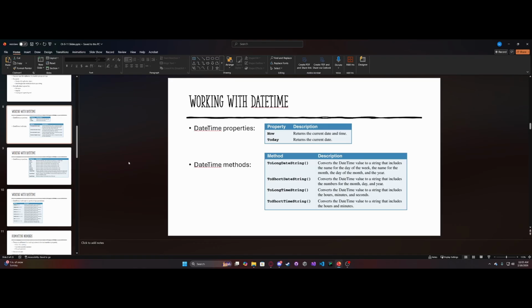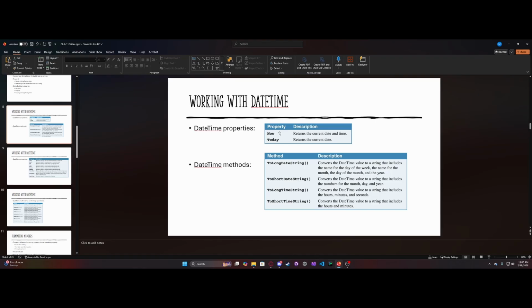We can also work with datetime, right? Datetime has a lot of properties and methods that we can use. These next few slides kind of cover some of them. I'll go into detail about some of them. Some of them I won't, just for the sake of time in the lecture. But I just wanted to make sure you knew that there are a lot of properties, there are a lot of methods, and it is worth reading through and seeing what they do, but some you won't use as often as others, right?